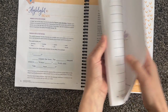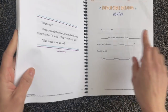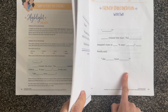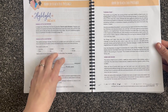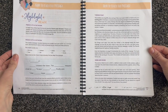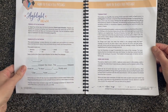In the back of the Dart, you'll see there's French style dictation. So I'd print this out for the kids. And then they would fill in the words that they hear me say that are missing. Every Dart, you'll get one of these on week 2. And that's going to be a little bit different than week 1 where you didn't have that. But, you know, it's fine. Just follow this. It's here. When you see it, you can do that with your kids.